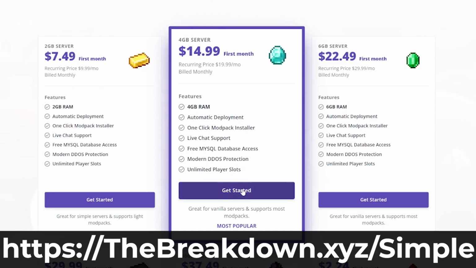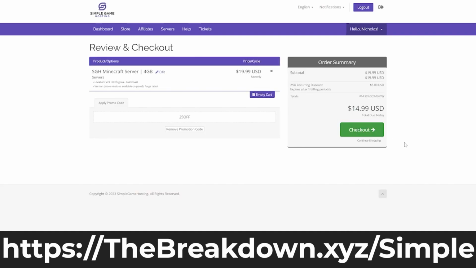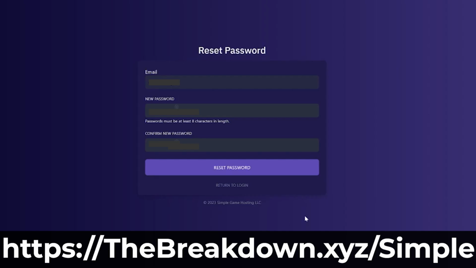Go ahead and click Get Started, and once you do that, it's going to take you through the purchase process. The important part here is that if you want to create a modded server in 1.20.1, you want to come under the version here and select Forge. Once you've done that, go ahead and click Continue, click Checkout, and complete the purchase process. After your server has been purchased, you will get this account created email. Go ahead and click Set up your account, enter in the password you want, and click Reset Password. When you do that, you will be taken to the panel.